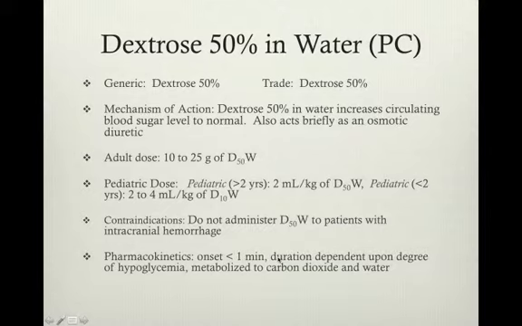Contraindications: do not administer D50 to patients with intracranial hemorrhage. It will cause a shift in their head. Very simply, it could increase bleeding again. Very dangerous. Untoward effects will occur. Pharmacokinetics: onset less than a minute, duration dependent on the degree of hypoglycemia. Metabolized to carbon dioxide and water.